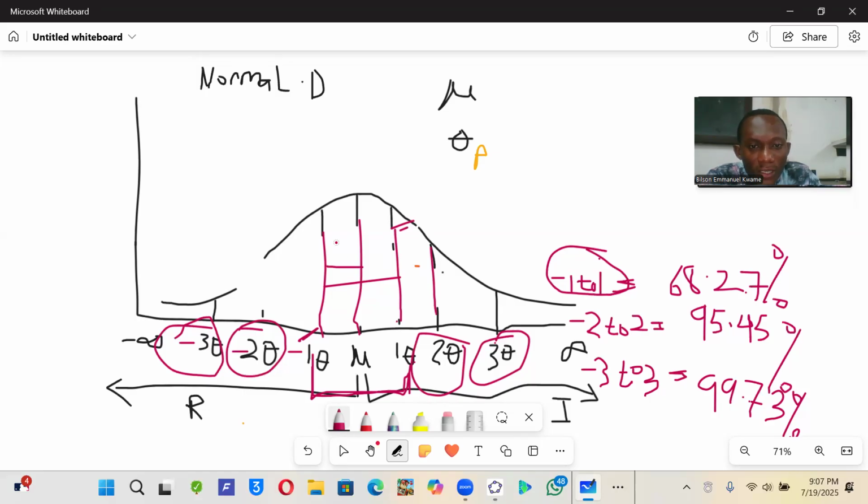All that I'm going to do is that from here to here is the one giving me the 68.27. It means that if here is our x, then here too is our x. Since they are all the same, then their summation is going to give me the 68.27. That is 2x, right? 2x is equal to 68.27.